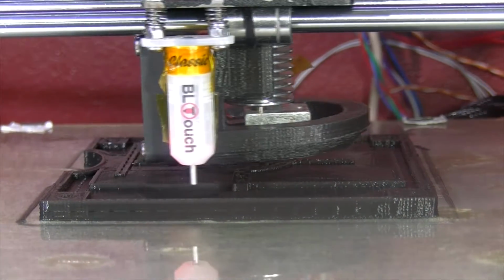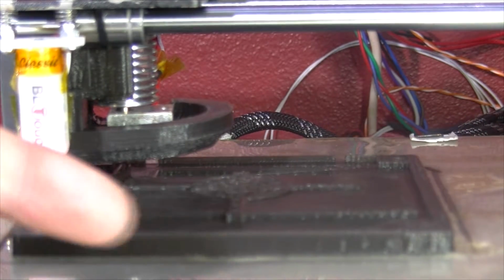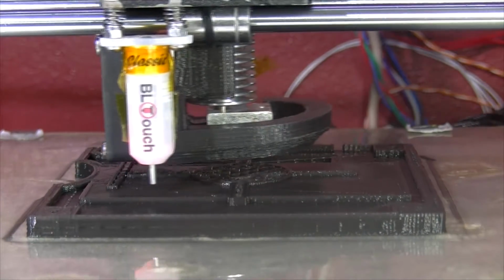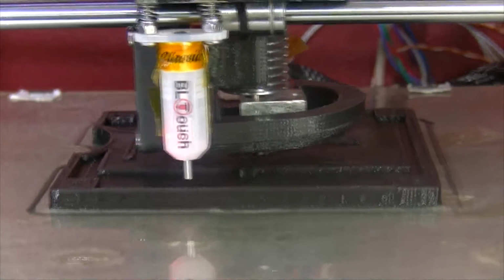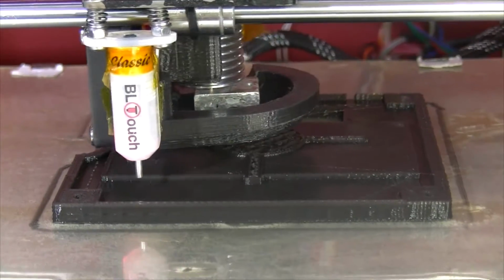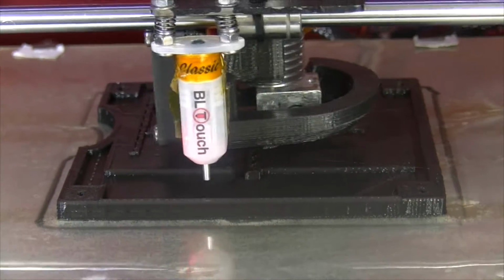4 hours 12 minutes into this print. You can probably just see the line there. That's going to be a bit of a barrier that should stop any accidents of putting the SD card in from this side, not going into the slot where it should go. So that's the main modification to this print really, that barrier. And the cutout itself is just to help get your finger in when you're getting the SD card in and out, basically.